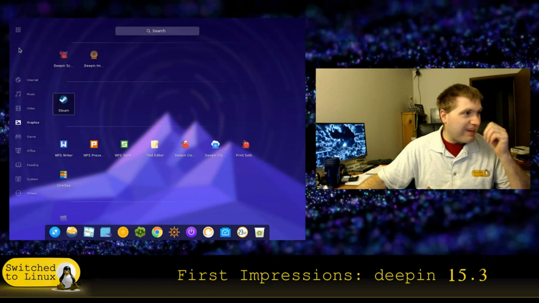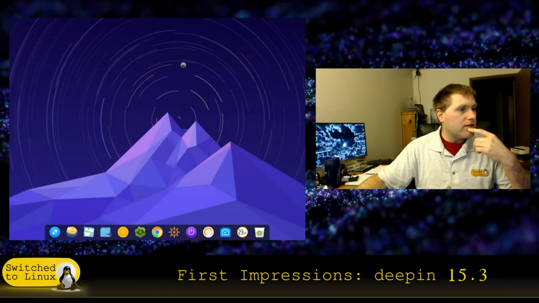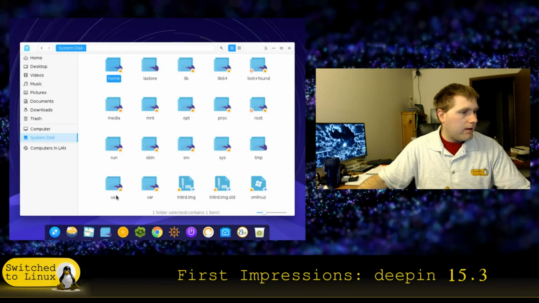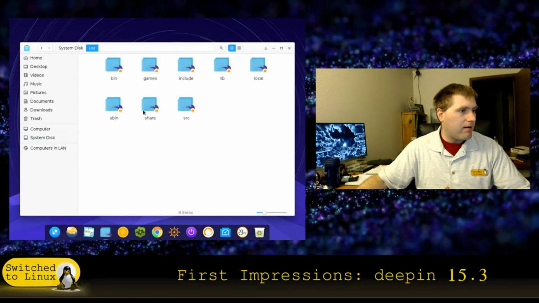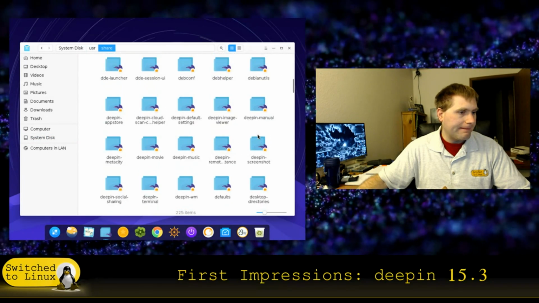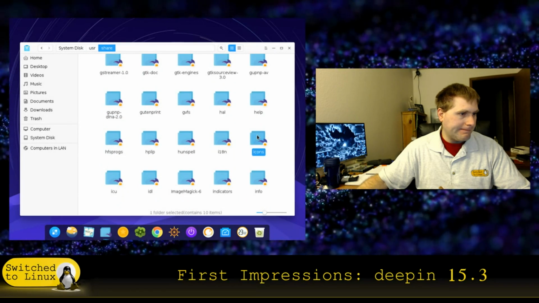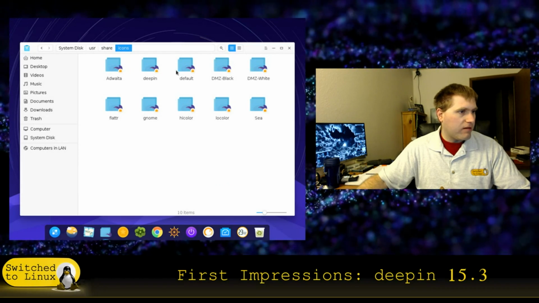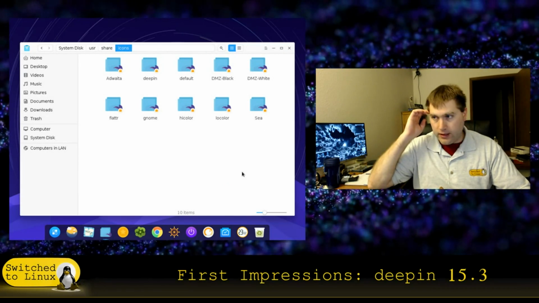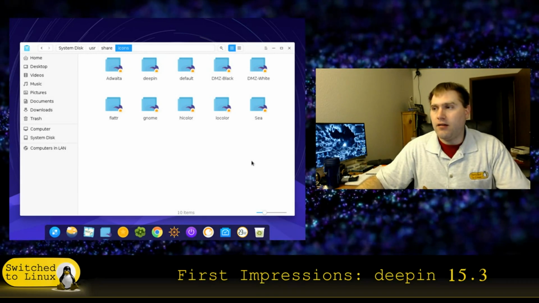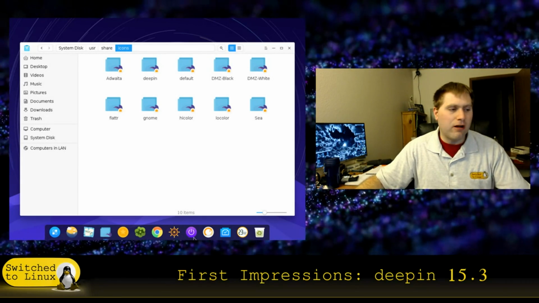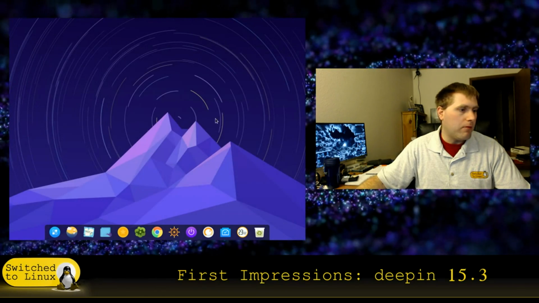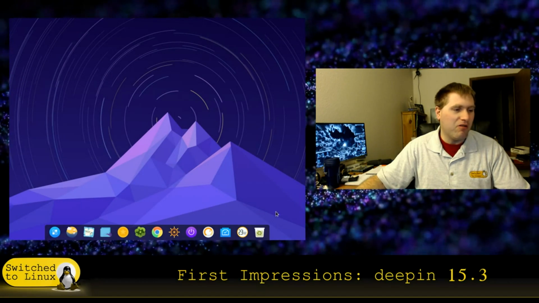Let's look at the file manager. Let's just have a look at the system files here. So system disk. And let's just look for themes and icons where you might find them. So here's where your icons are. You can see some of these are for the cursors, some of these are for the icons, some of these are for the desktop settings. So I'm guessing that installing your own custom icons is another thing I'd probably do, I'd change the icons around just to get something more modern. Although these C theme icons are pretty cool looking.